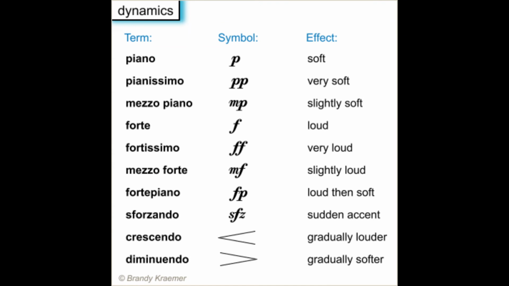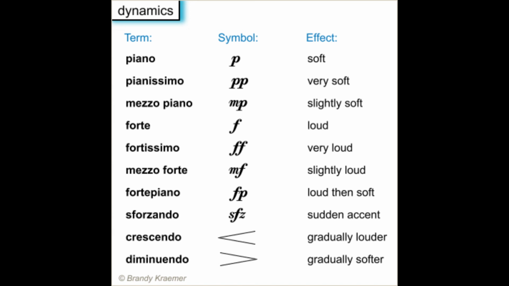The other terms that you need to be familiar with are those relating to dynamics. So you hopefully have heard of some of these, that piano, so it's not piano like the instrument, but piano means quiet or soft, and forte means loud. And if you put a mezzo before either of those symbols, it means slightly or moderately. So in terms of quiet to loud, you would have piano, then you would have mezzo piano, then you would have mezzo forte, then you would have forte.